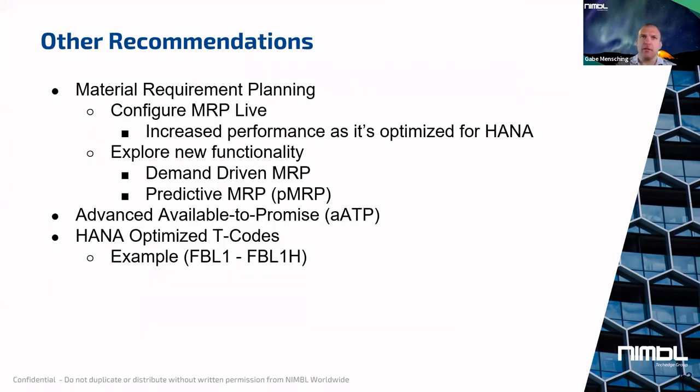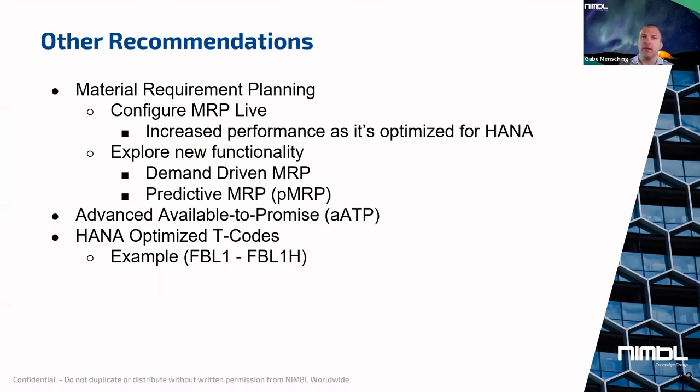Other recommendations to mention, MRP for anybody that's doing MRP today. Standard MRP still works, but after the move to S4HANA, it's a minimal effort to configure MRP Live. There's going to be increased performance because that product is optimized for HANA, but that's some low-hanging fruit that you can do to get a good performance boost from MRP, and then exploring new functionality like demand-driven MRP or predictive MRP.